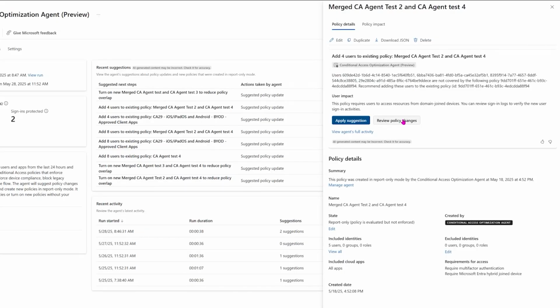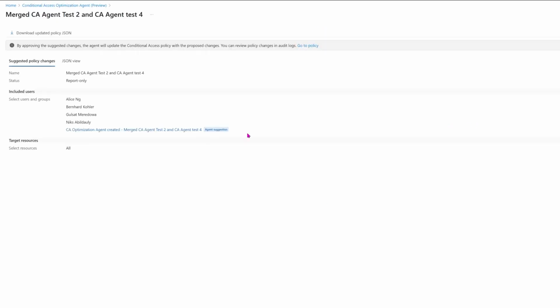And from here, similarly, we'll be able to go into review policy changes and see what has changed. So from here, you can see that the new users, in fact, have been added to a group. So, Heike, you mentioned earlier, do customers want to manage users directly or do they want to manage through group membership? And we did hear that group membership is the common way that customers want to manage any users.